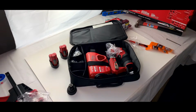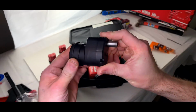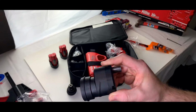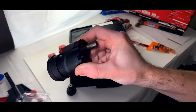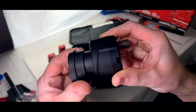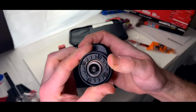But what do we got here? So this one here, this is the offset. And with offset, I'm thinking, I wonder how close I can actually get the light without getting it in your face. Okay, so with the offset, again, we have this same squeezy, slidey mechanism going on here.